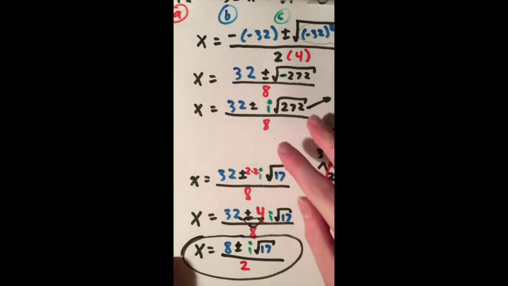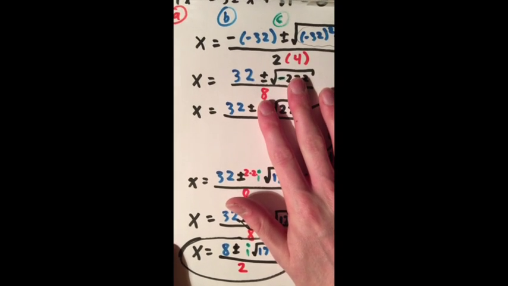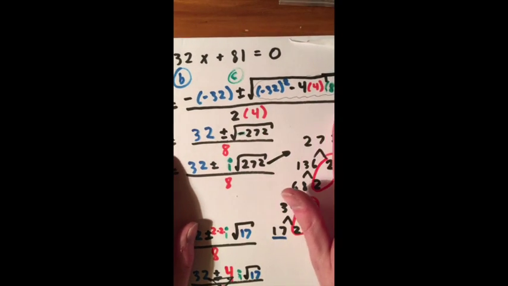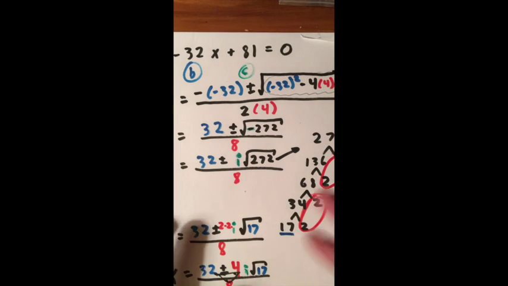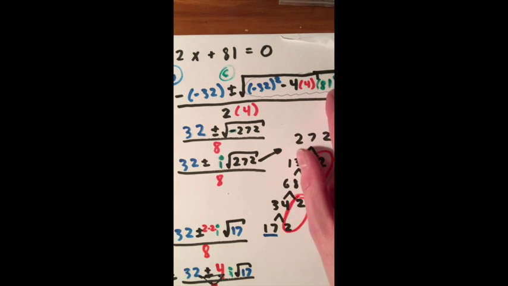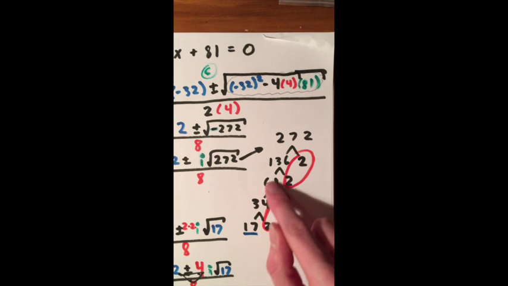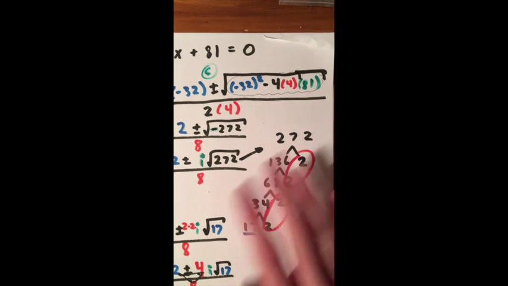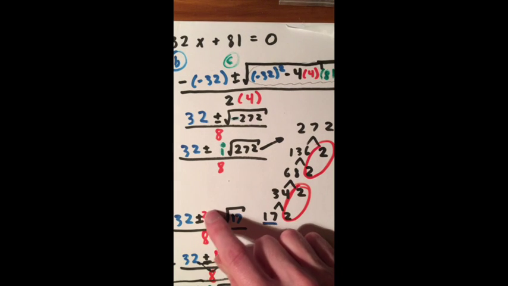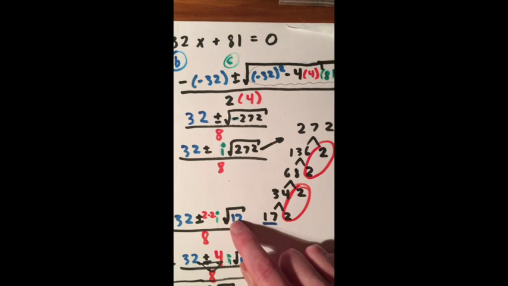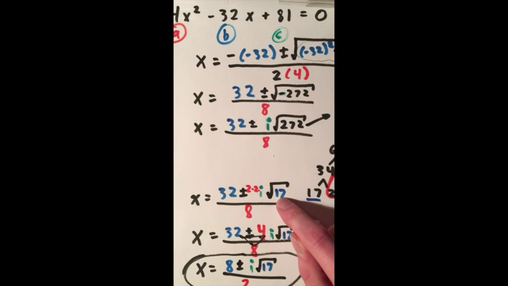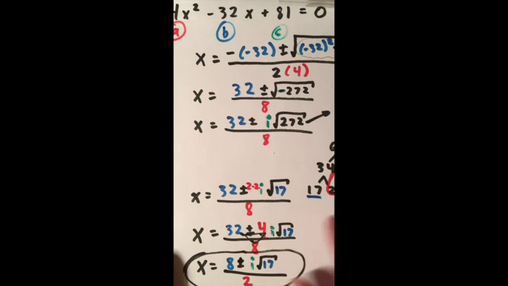Again, I think the hardest part for y'all would probably be that you can plug everything into the quadratic formula I have right here, but knowing what to do after that is the hard part. So my suggestion, listen up, is to get what's inside the square root and figure out what that number is. If it's got a negative, slap an i out front, and then try to break it down using the tree, if you can. After you do that, remember, pairs go outside, so I put those two sets of 2's outside. Singletons stay inside. That 17, she stays inside. And then I reduce down from there. That's how I got from here to here, because I reduced the GCF down.